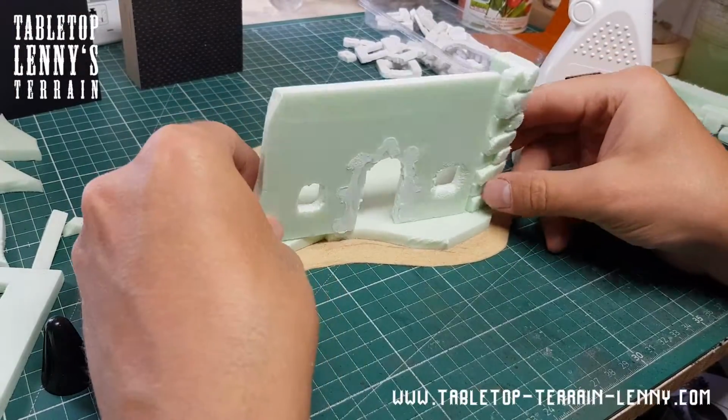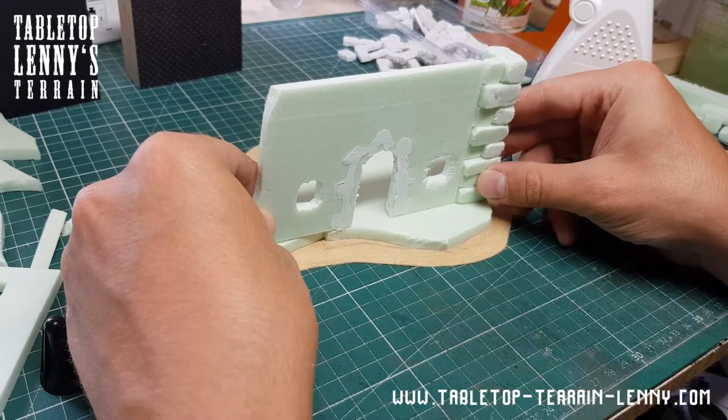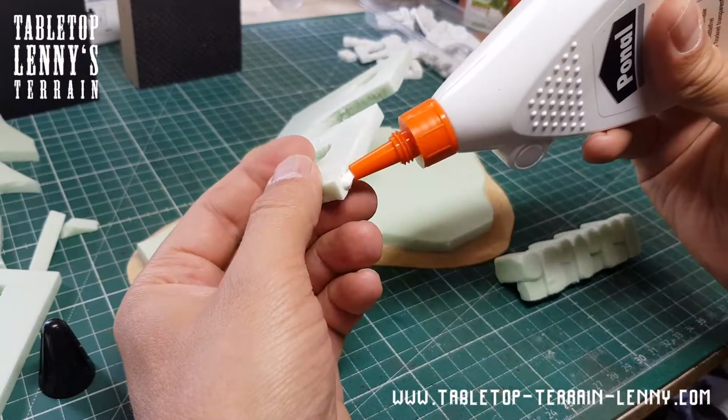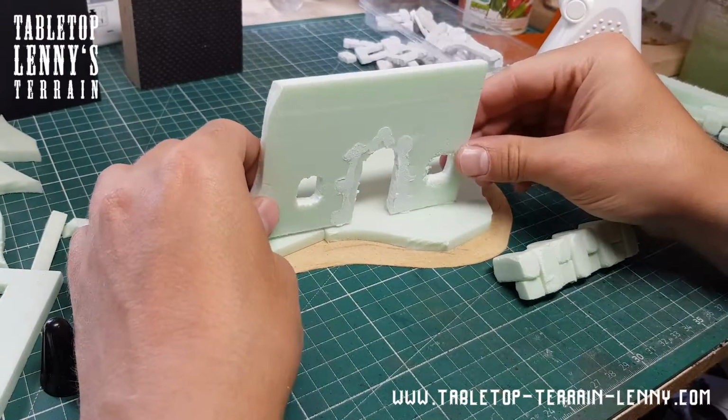Time to mount the corner and the prepared wall elements to the base. White glue gives you the time you need to make sure everything lines up the way you want it.